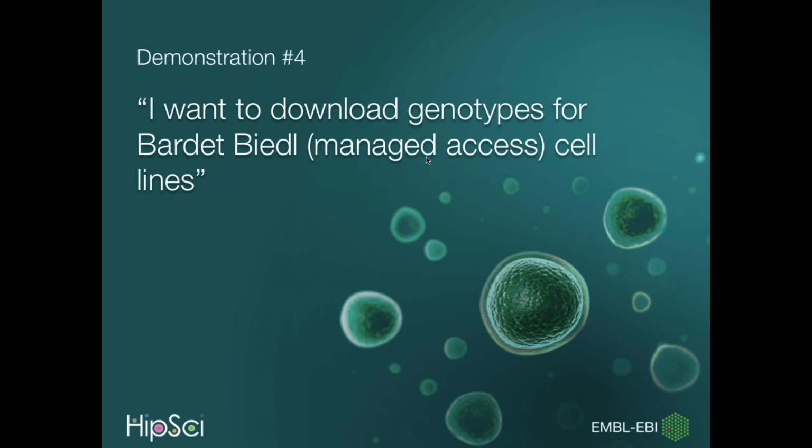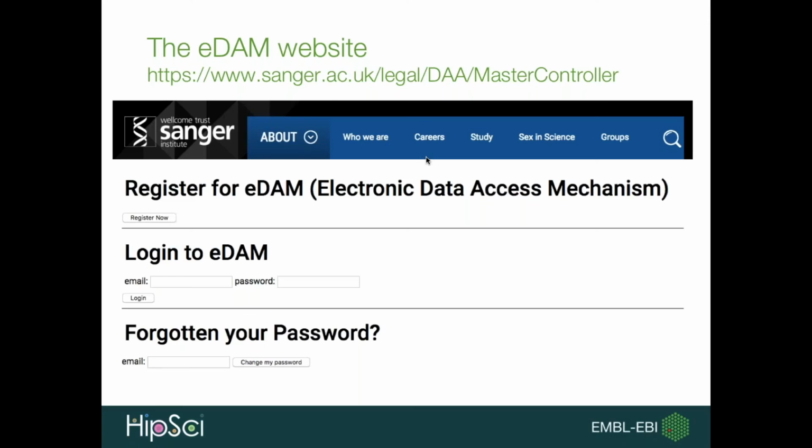This is for a user who comes along and says, I want to download genotypes for Bardet Biedl cell lines. So these are managed access cell lines. I've already talked about managed access. These are data for which you have to apply for access before you're given direct access to them.